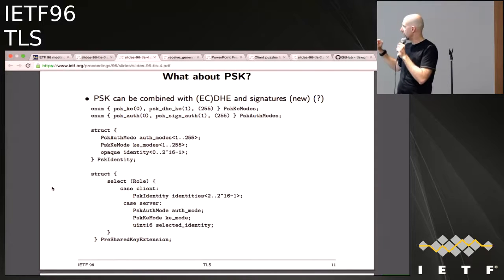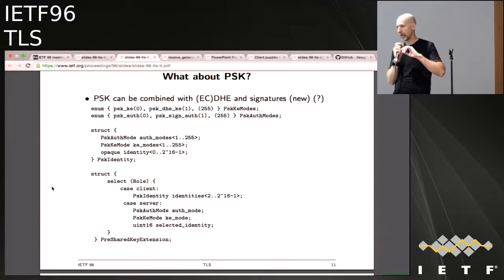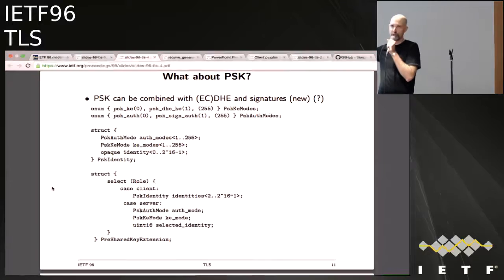Right. So why does the server have to tell you anything? The server actually does not have to tell you whether he's doing Diffie-Hellman or not, because you can infer that from the key share the server sends you. What the server has to tell you is whether he's going to sign or not. The reason you want to tell you that is that when you're processing the messages from the server, you know whether you're looking for a certificate verify, rather than having to just go, is there one there? What the heck am I doing? And of course, these happen in different phases of the handshake. Namely, you need to know the Diffie-Hellman phase even to get through the server hello. But the rest of it, you want to process in sequence.